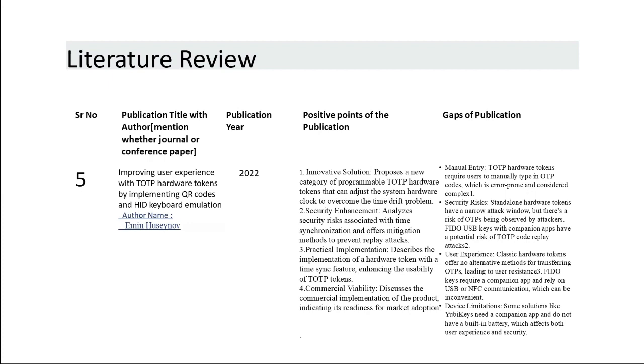So the next research paper title is Improving User Experience with TOTP Hardware Tokens by Implementing QR Codes and HID Keyboard Emulation. So the positive of this publication is innovative solutions. It proposes a new category of programmable TOTP hardware tokens that can adjust the system hardware clock to overcome the time drift problem. Security enhancement. It analyzes the security risk associated with time synchronization and offers mitigation methods to prevent replay attacks.